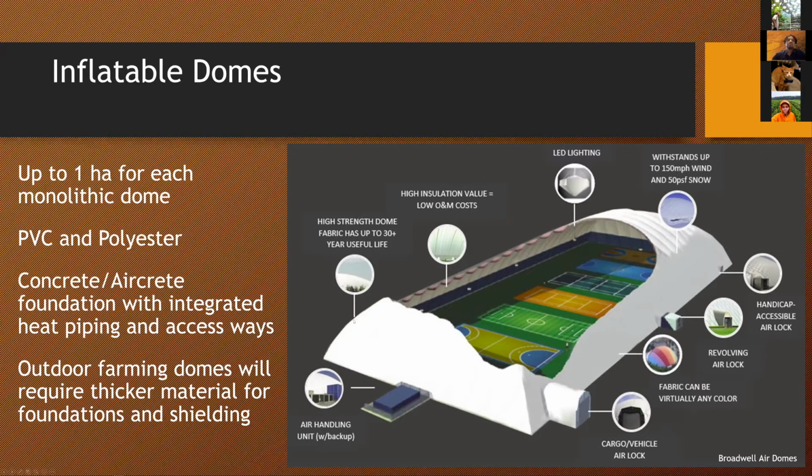These domes will be PVC and polyester, which are both domestically producible, and they will be, as I mentioned, built on an aircrete foundation to help thermally isolate them from the ground, and they will cycle the air with the internal cavern to help balance what is needed within the dome itself. Some domes for the agricultural system will be built with more transparent tops, but it's important to note that not all domes will be built to the same specification. It requires a much thicker amount of material to shield a dome from radiation than it does to contain atmospheric pressure, even if you're talking about a differential to the Martian atmosphere itself versus to the Bubolaq cavern.